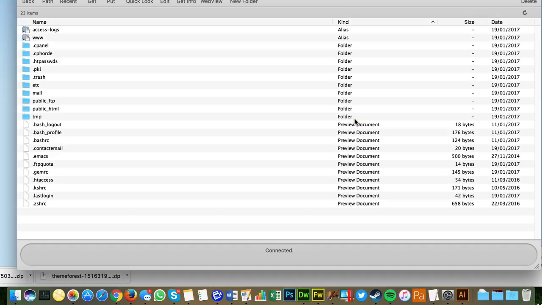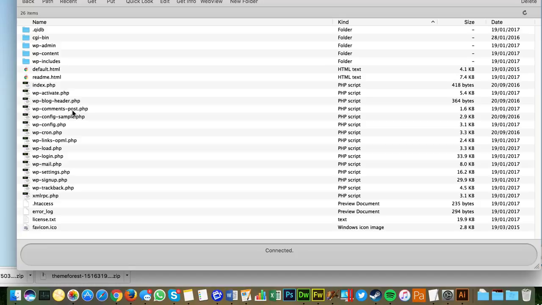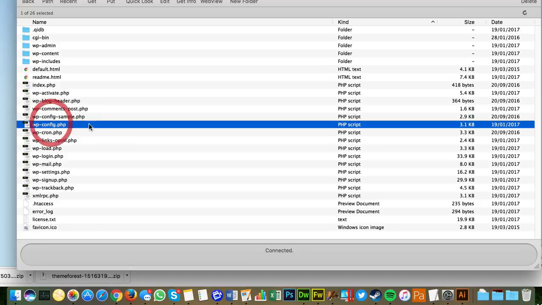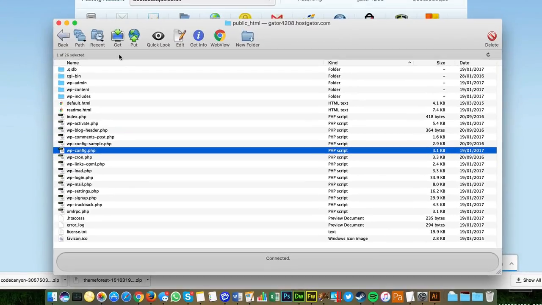And now we're in. Basically what we're looking at now is all the files and folders that make up our WordPress and our website. Don't worry, you don't need to mess with hardly any of them. We just need to look for one particular file which we're going to make a slight change to. So if I go into public HTML, there is a file here called wp-config. What I'm going to do is copy that down to my computer so that I can edit it. Then I'm going to edit it and then upload it back to the server via FTP.